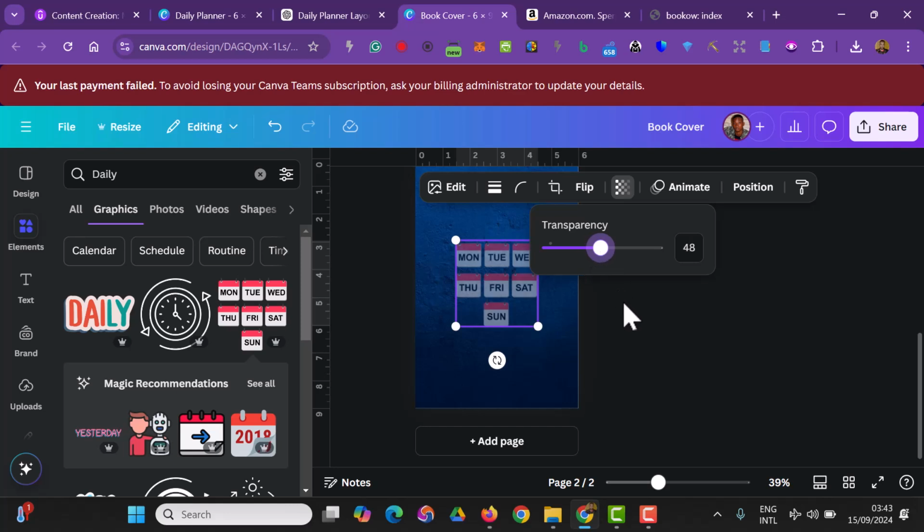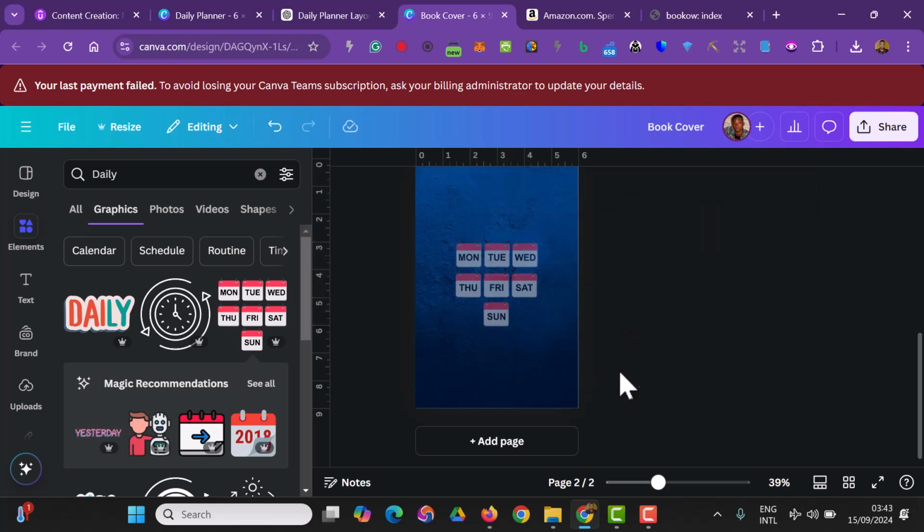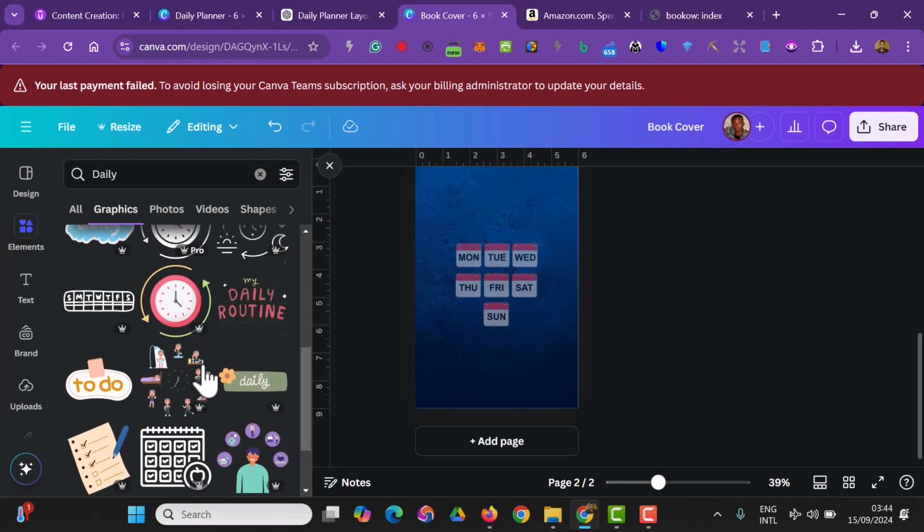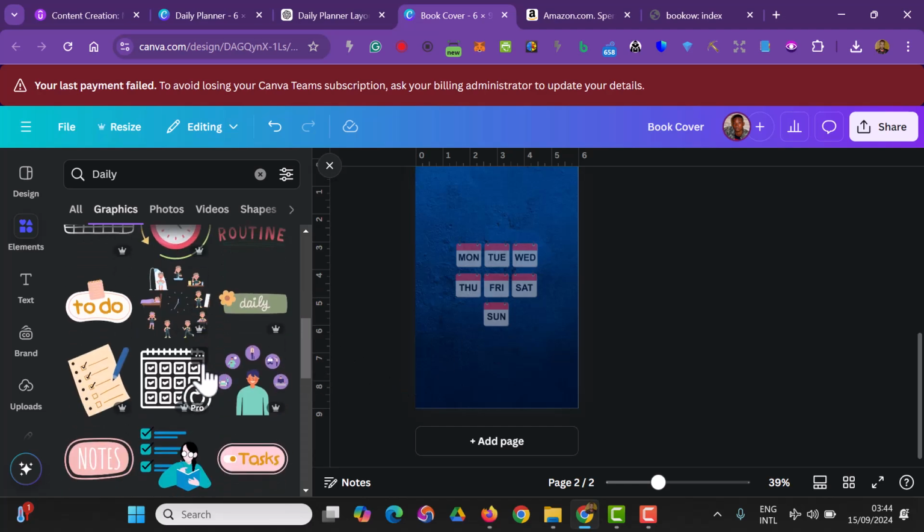You have to be creative about creating your book cover. You don't have to create something like this, so we don't have the same book cover. You could be creative about yours. You could do something better than this. This is just a tutorial, and I'll just have something like this.